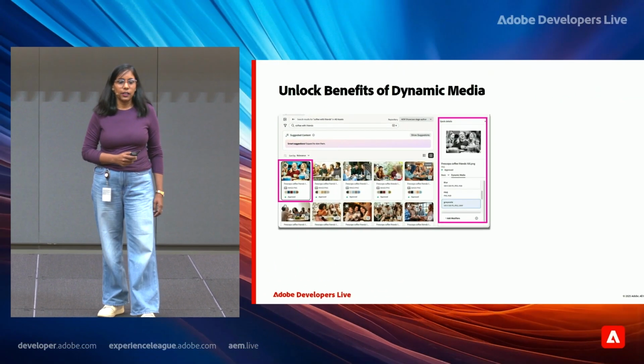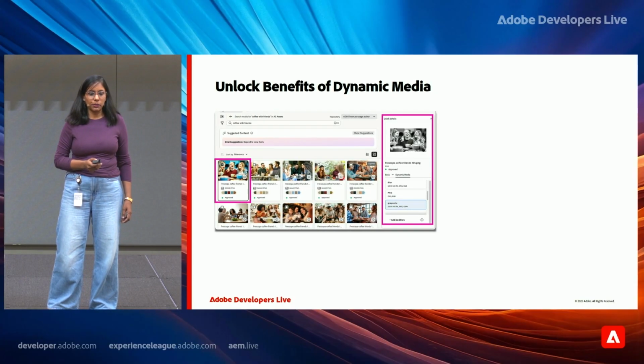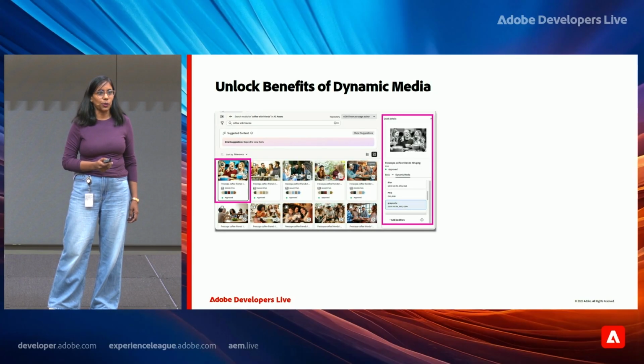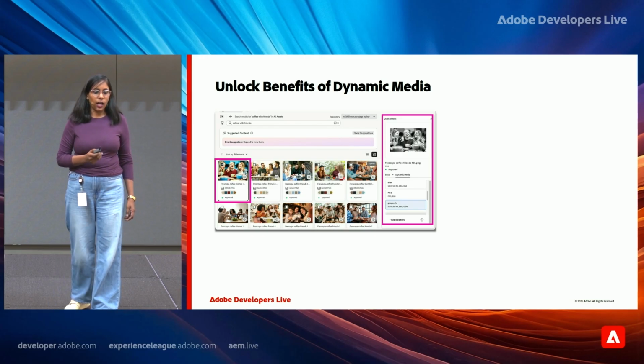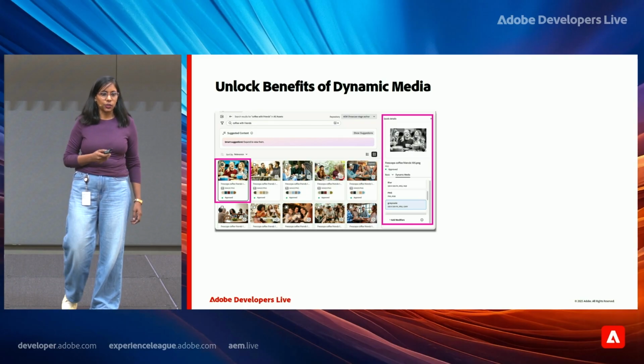Good afternoon, everyone. Let's quickly talk about how you can unlock the benefits of dynamic media via Content Advisor in your downstream application. You can now preview and select your web-optimized variations of the main asset, which you want to select into your downstream application, with quite an ease.